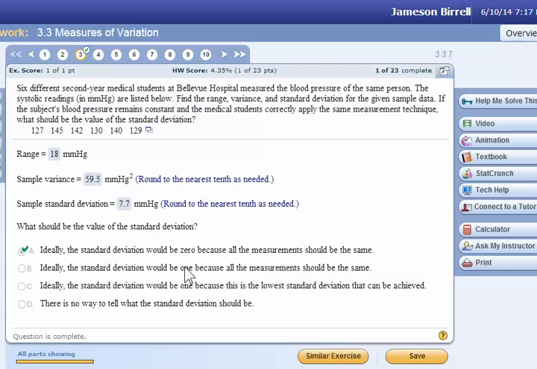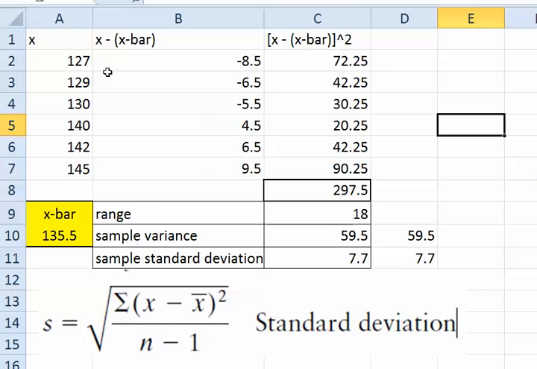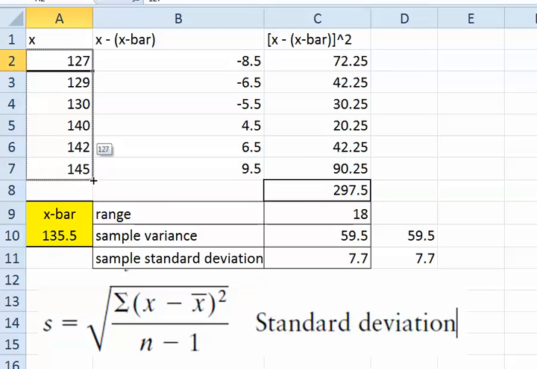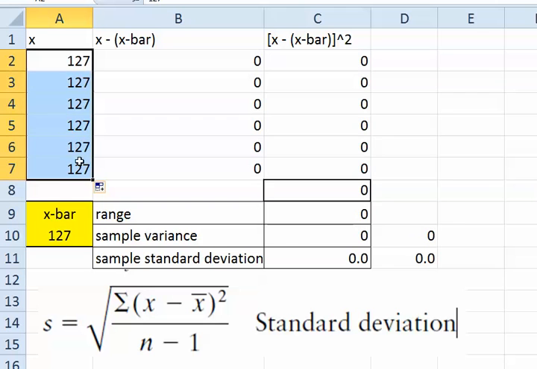And think about why the standard deviation would be 0 if they were all the same. In fact, this is a great thing with Excel. You can just fake it. So I'm just going to copy 127 all the way down. Well, then that would mean that the average would be 127. If all your numbers were the same, the average would be that number. And then how far would each of those numbers vary from the average? Nothing. They would vary nothing. So if you wanted to find out what the average deviation was, a.k.a. the standard deviation, the average deviation would be nothing. So you can have a standard deviation as low as 0.